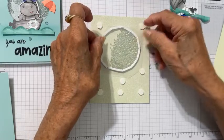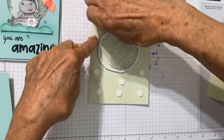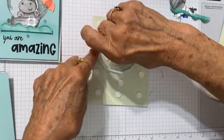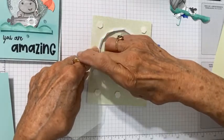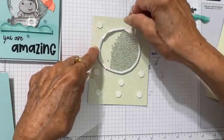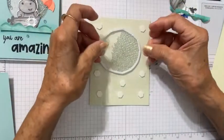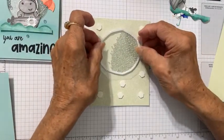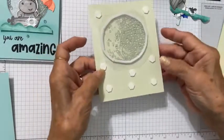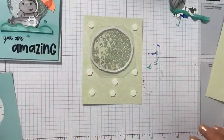All right, I've trimmed it down so that it would not overlap my dimensional. All right, now let me get the top off of this, exposing the other sticky side. I'll put the window sheet down. There it is. Now we have our shaker. Isn't that fun? Oh my goodness, that is so fun.